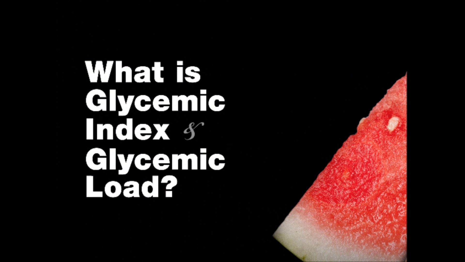Take watermelon for example. If you looked at the GI of watermelon, you wouldn't eat it at all. Depending on the type of melon, the GI of watermelon can be between 70 and 95. So you are told as a person with diabetes you can't eat that — its GI is way too high, there is too much sugar. But the glycemic load of watermelon is between 4 and 6. It has very little impact on blood sugar. So you might not have considered watermelon on the basis of GI, but the GL is so low, it's a great summertime snack.